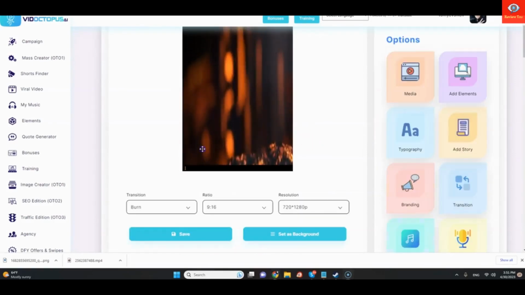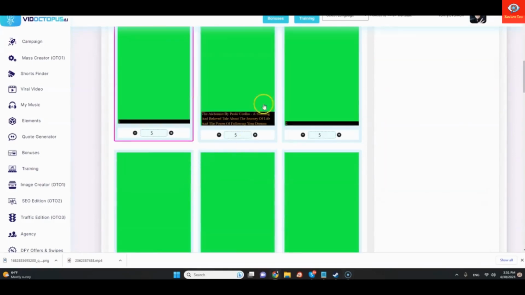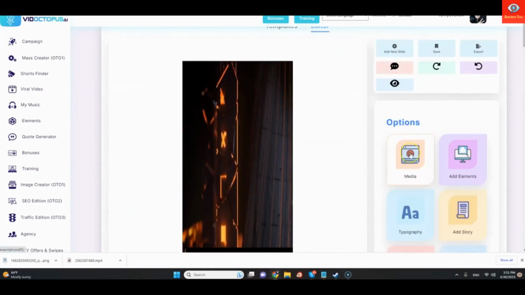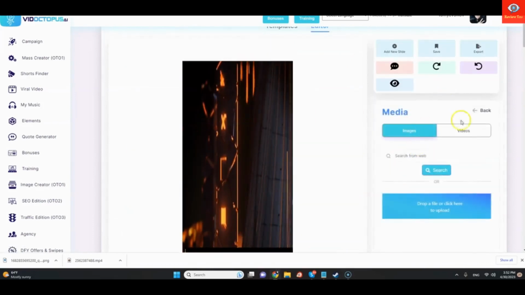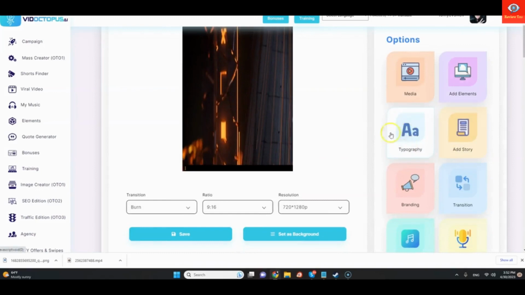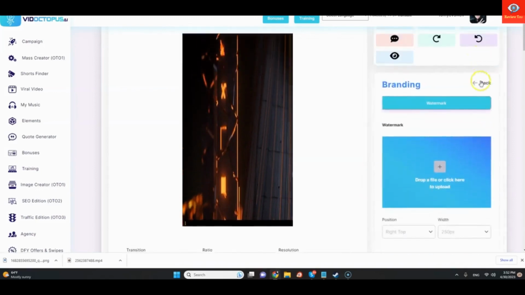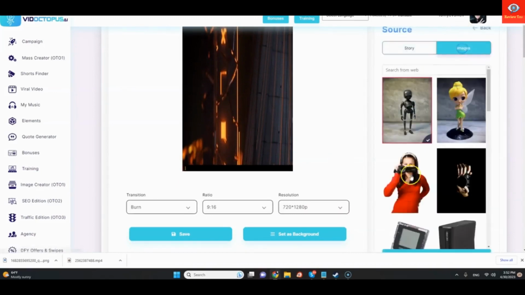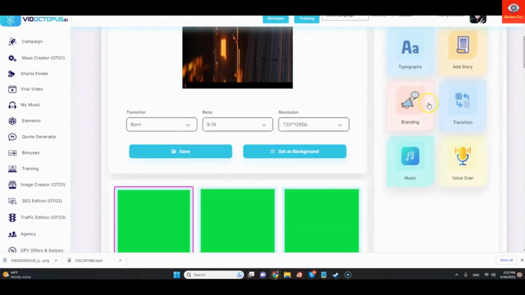Now back in the editor, once again, you can change each slide separately or all of them at once. You can change each slide by adding media, videos, typography, adding text on top of text, on top of images. You can add branding with your watermarks. You can add stories, which means you can edit each text with different images, each slide and text on the slide.